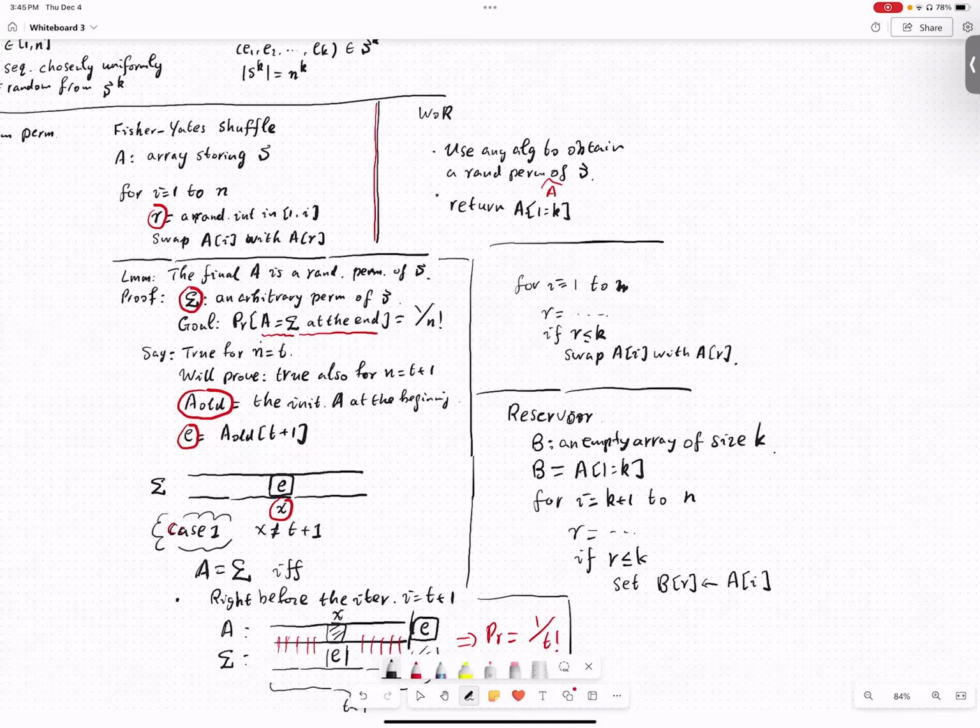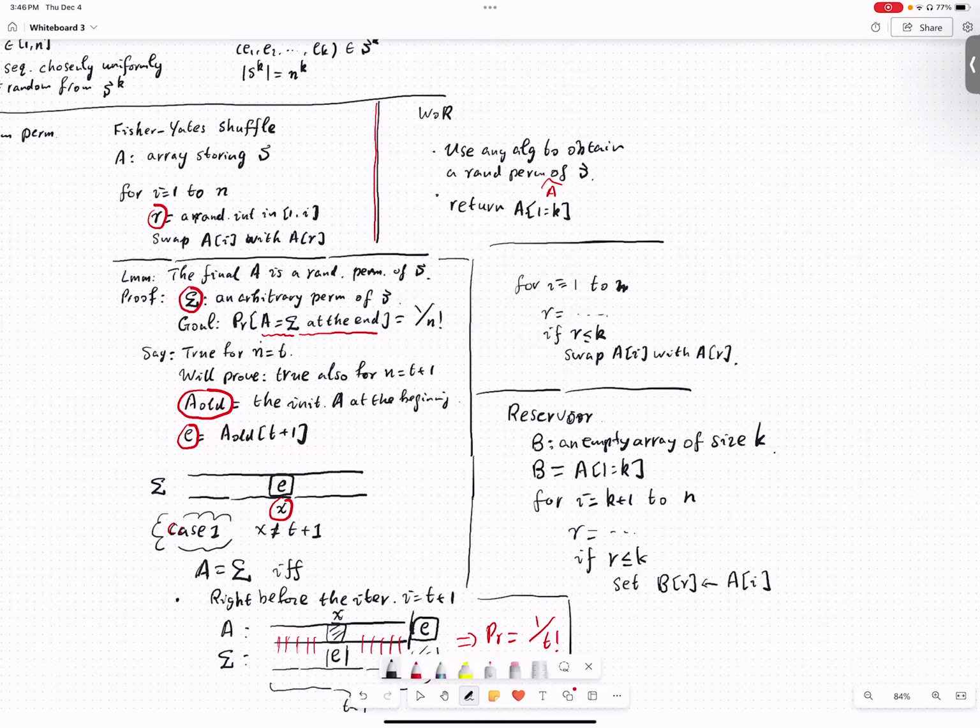This reservoir algorithm is very appropriate for this setup if you think about it, because all it needs to remember is just this array B, and you can discard everything else. Every time an incoming element is received, you just perform this iteration.